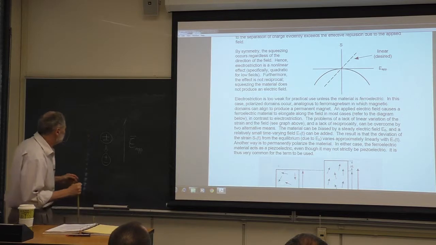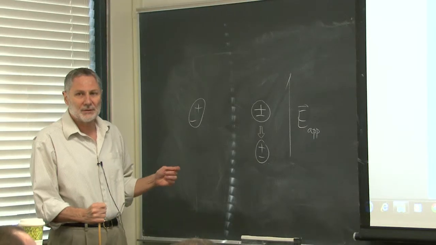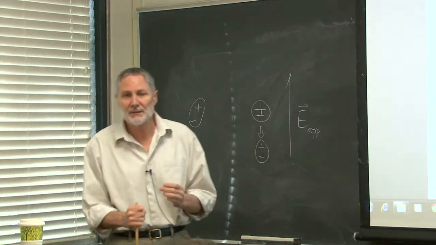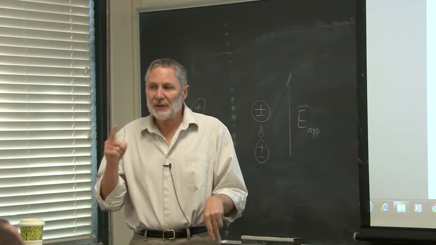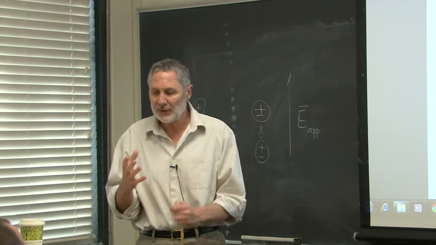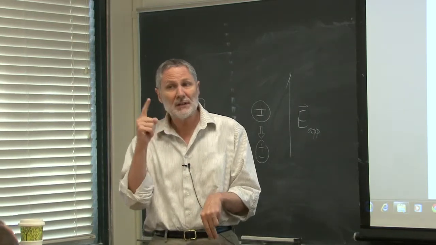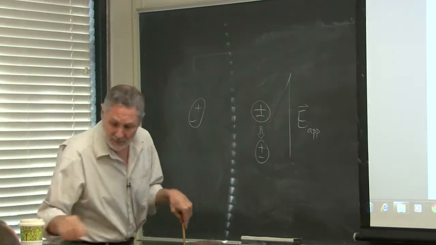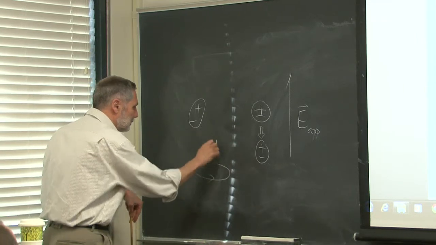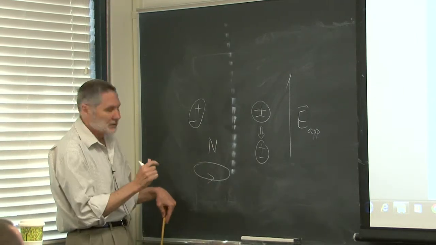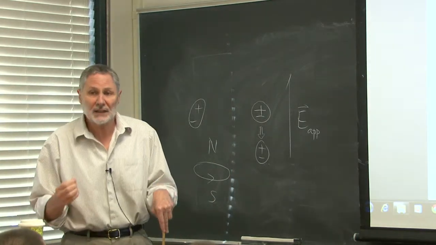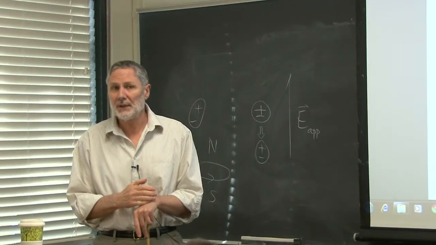However, suppose you have a ferroelectric material. Now you've all probably heard of ferromagnetic material. This is where you have, like, iron. Iron atoms behave like a little current loop. There's a bunch of magnetic moments in there, and they don't all cancel. So in the end, an iron atom behaves just like a little tiny current loop that has a magnetic moment. This will behave like a north pole. If this is in front of you, it's going like this. This is the north pole, this is the south pole. So an iron atom is like a little tiny permanent magnet.